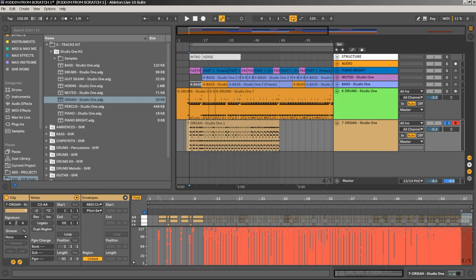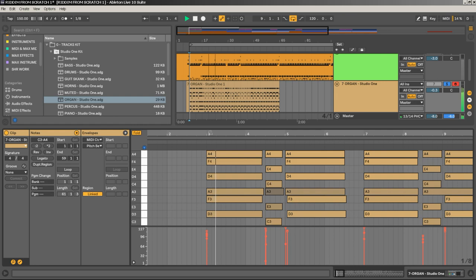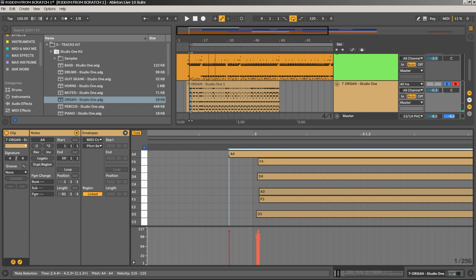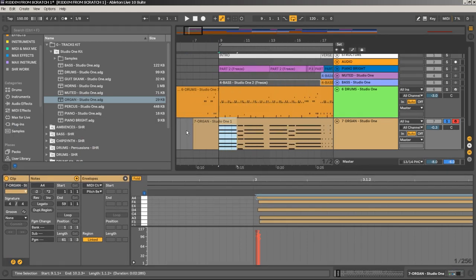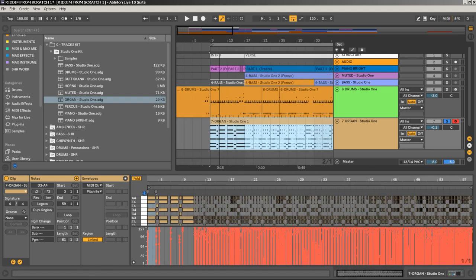Just a quick look at the start before cutting, and I do this to be sure I have no other note before the place I want to cut. So this time I want to cut at 3, so no note goes over there. So I can remove this little part, select my part and Control J.